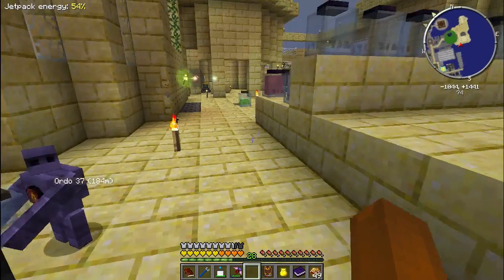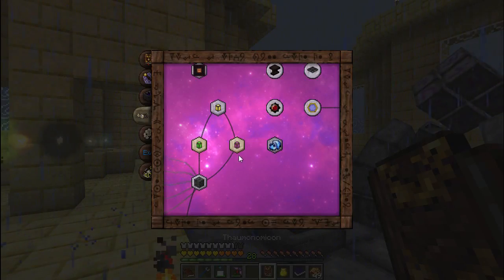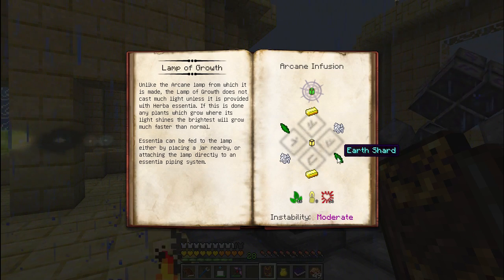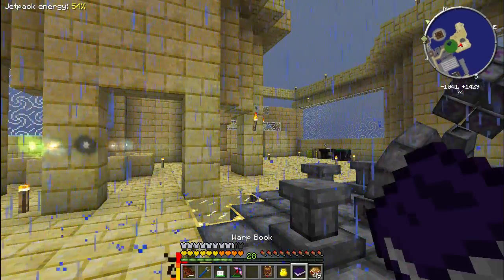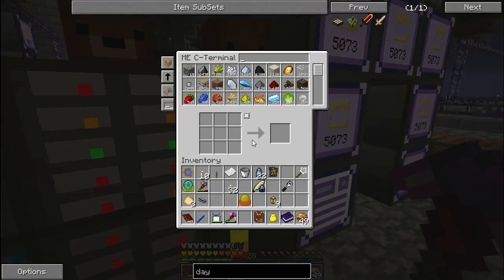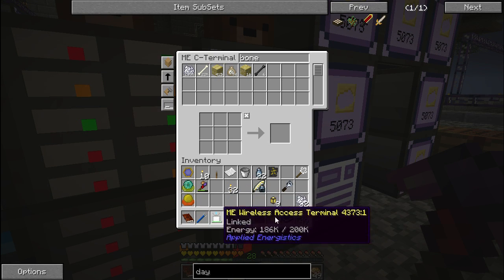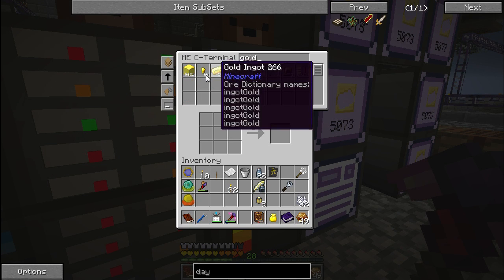Let's go ahead and start automating some of these pedestals, because we're going to need to make, how many, are we talking about 16 lamps of growth? So I need gold, earth shards, and bone meal. Okay, so 32 of each. Let's go back to the AE terminal so we're not using wireless power. So bone meal, I need 32, right? Okay, 32 of that, 32 gold ingots.